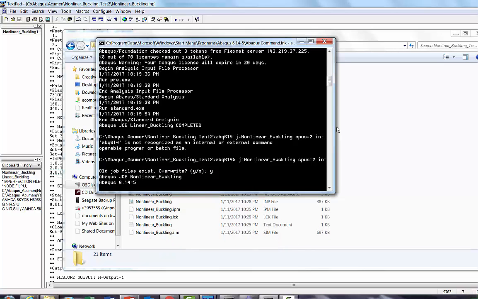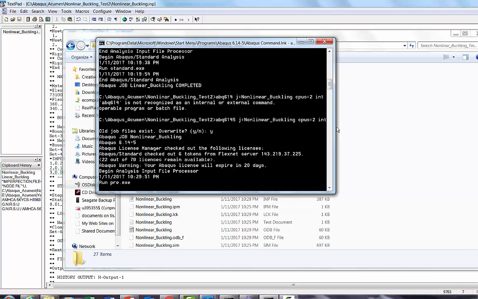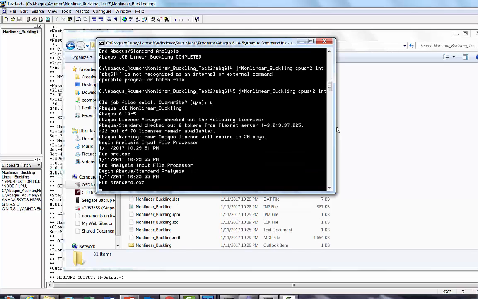It's just started. Let's see on the preprocess side. The preprocess started. It has gone to standard.exe. So just wait for the results, and once results are out, then we can discuss.